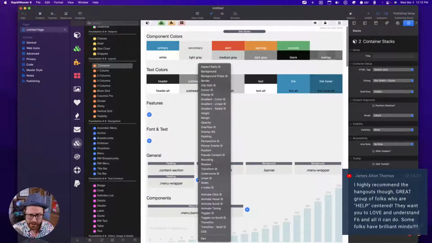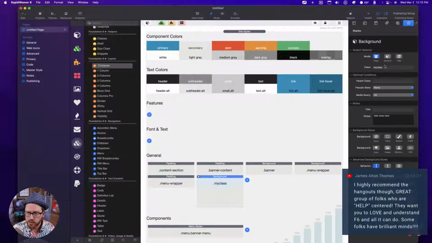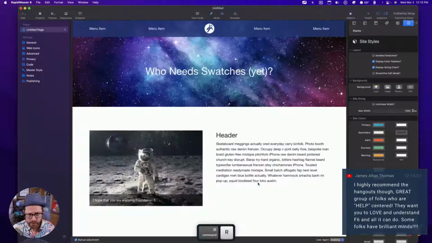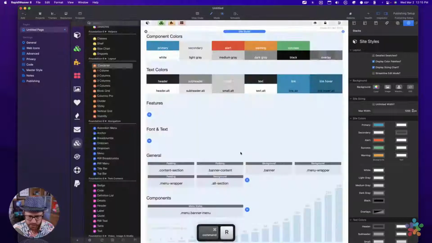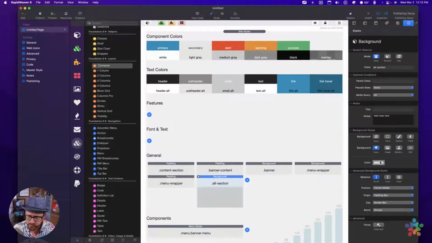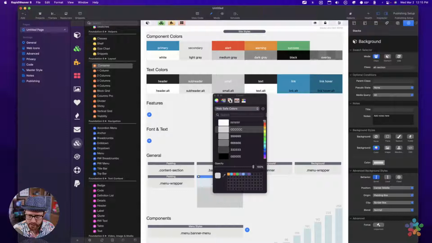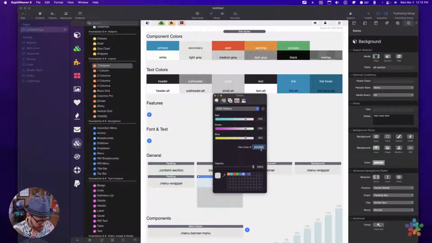And I'm going to do a background swatch. We're just going to do a background color of, let's keep light gray. I think you can go lighter than that, actually. Let's go a little bit lighter. What color is that? How about F2?